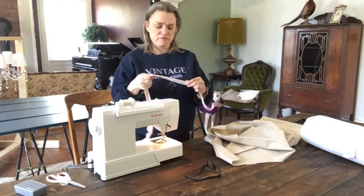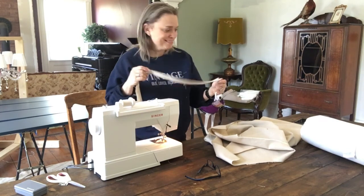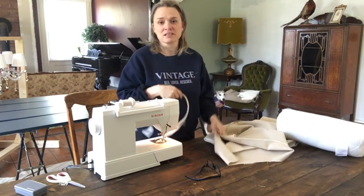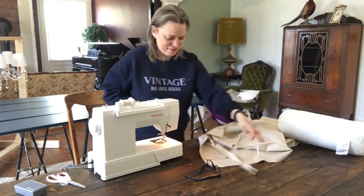So I just finished my first piping, I'm all excited. And then I realised I need two. One at either end of the bolster. So I've got to go back to cutting material and making another one. And then I can start putting it together.